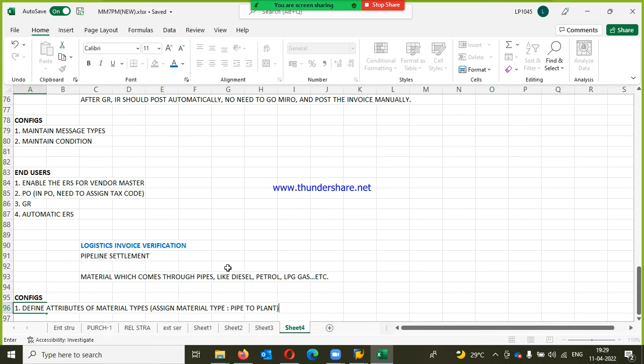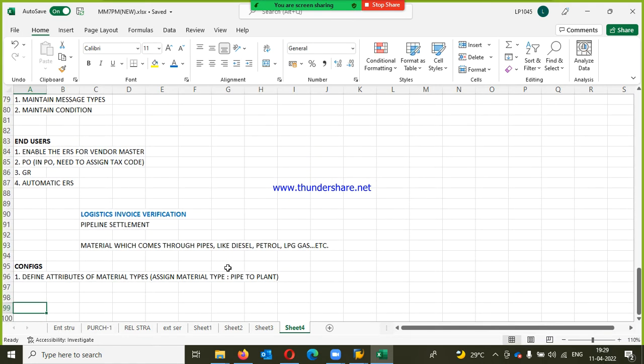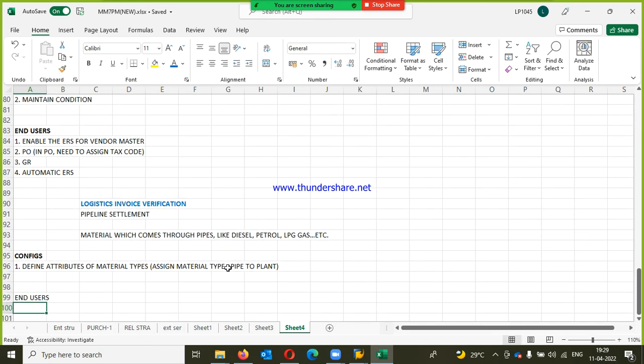Okay, that is the only configuration we need to maintain. Then at end user level, first create the material master. Masters here, create material in material type pipe.